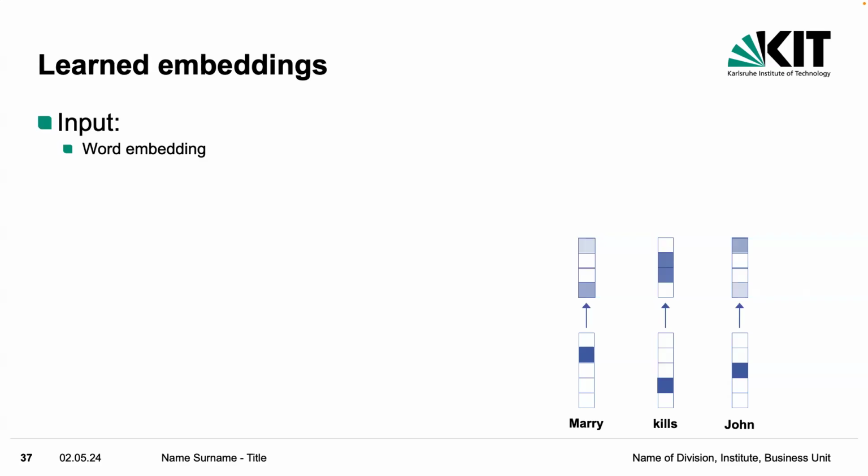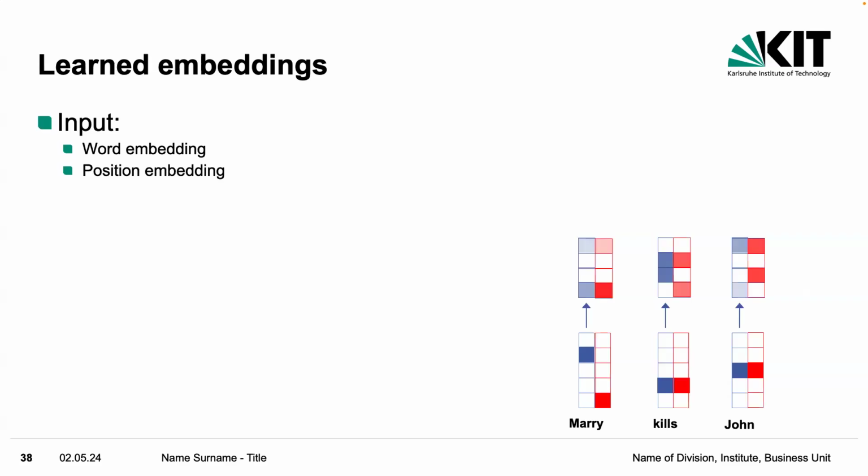So how can we now add their positional information? The easiest thing is we can not only encode what the word is, but we can also encode the position. So you can have positional encoding saying, this is position 1, this is position 2, this is position 3. And what you can then do is learn positional embeddings, which tries to learn a mapping from this to the next one, telling you what is a good positional information. So exactly the same. You just now have for every word not one input, only the word index, but you also have the positional index telling you at which position this is.